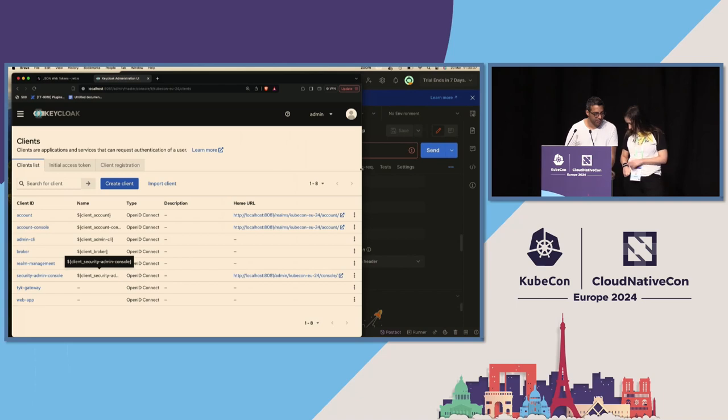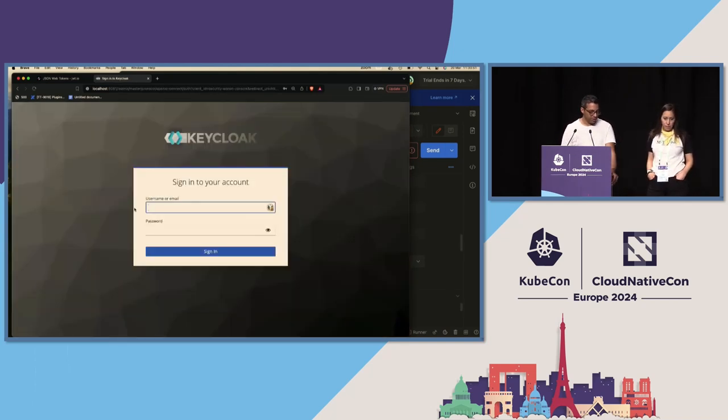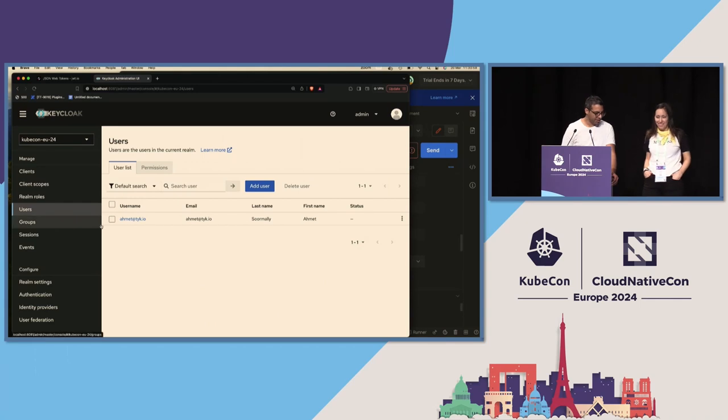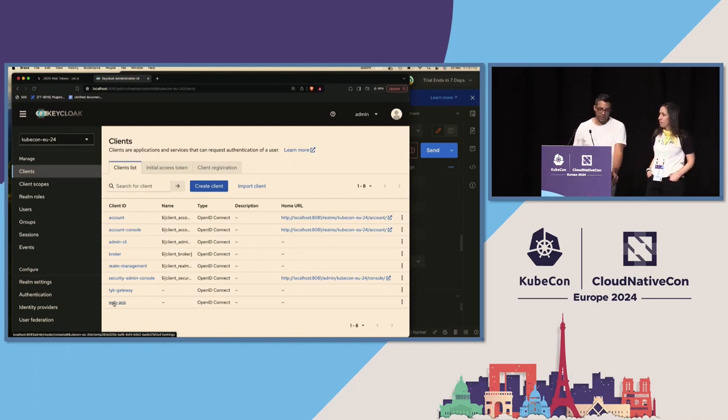That's fine, perfect, okay. So before we do the token exchange, the very first request needs to be authenticated and authorized. I've already set up Keycloak here with my own users. Let's log back in. Don't worry, I've got super insecure credentials, but I'm on localhost. So I've configured a client inside Keycloak, and it's just called Web App. This is, I suppose, the browser application, and we're going to be using Postman in this use case.